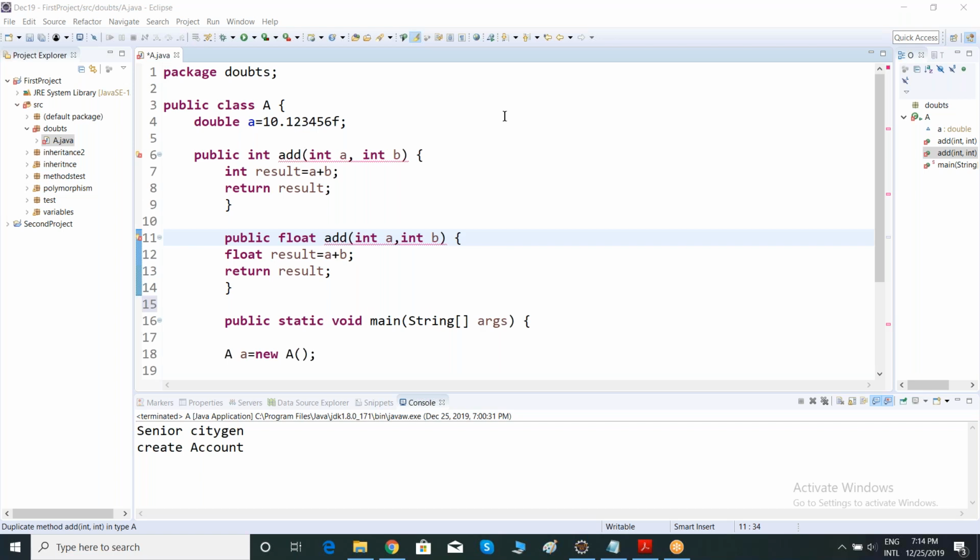So I have two classes. In the morning we have discussed, right? I have two classes. If I'm not satisfied with my parent class method, just go for a child class method and give the enhancement of that particular method, right? So for that we have taken a class, right?